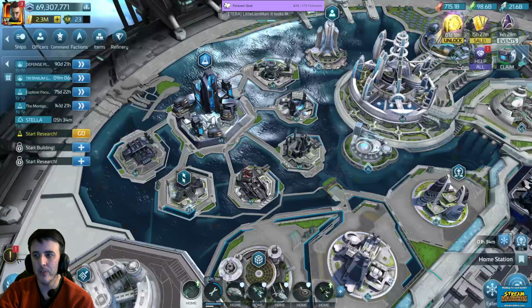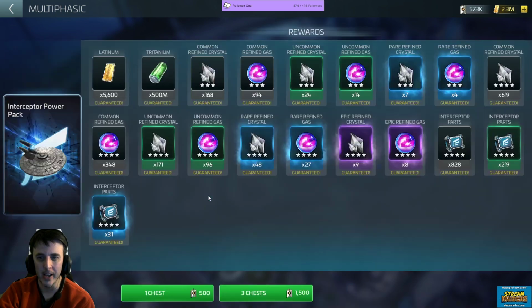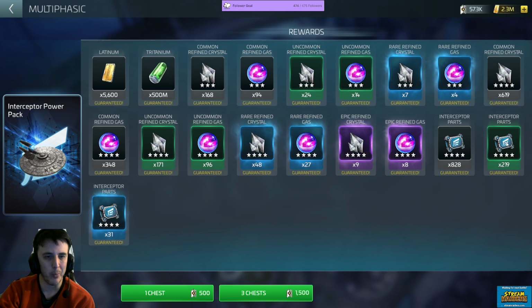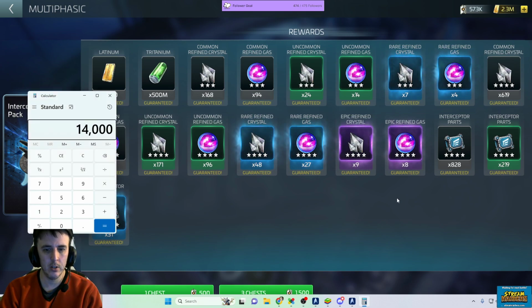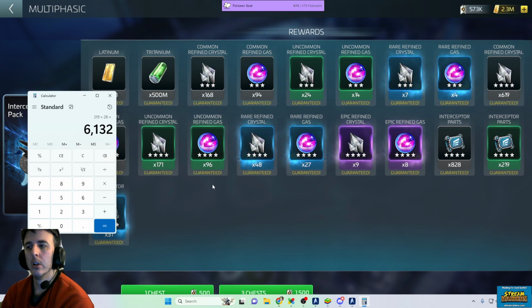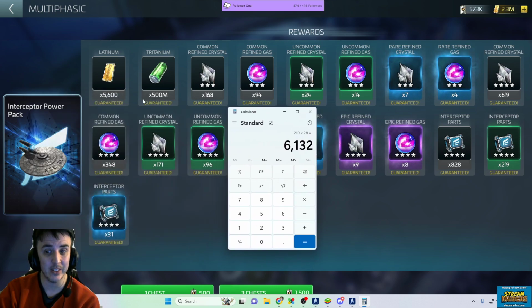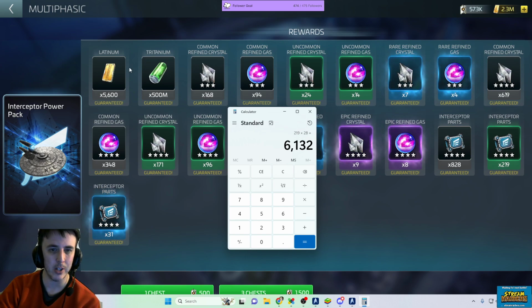And if you think about what that means in terms of actual in-game value, 20,000 parts in multi-phasics interceptor pack here, I get 219 per pack. If you get 14,000 multi-phasics per $100, that means I can open 28 of these bundles. 219 times 28 would get me 6,000 parts. So if I were just strictly buying multi-phasics, 6,000 parts, I would need to do this pack 3 extra times. So that'd be like $300 worth of multi-phasics to get 19,000 parts to get those extra ship parts.